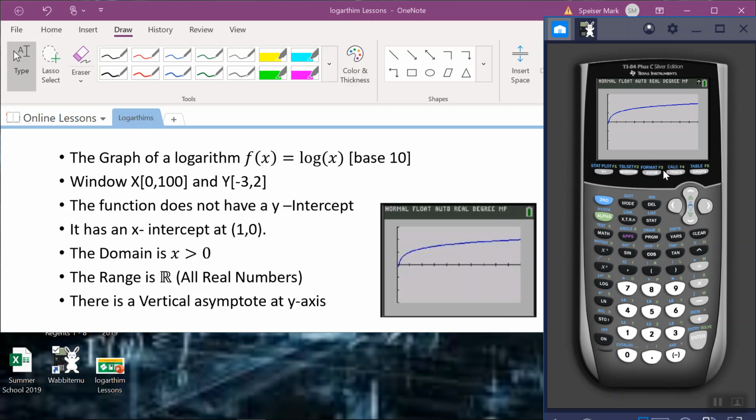You even can look at the table. You can see how slowly this logarithmic function grows. At 10, we have 1. It goes really slow. And we skip ahead on the table all the way till 99. You'll see that by 100 it is 2. Okay? Let's quit that, go back to the video.